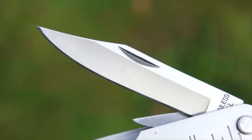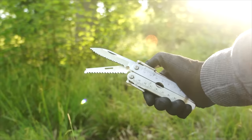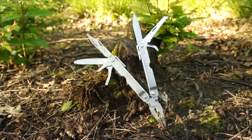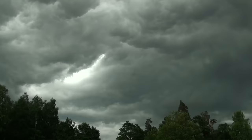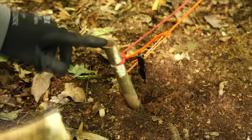But it's not the knives or pliers that I value most, nay, it's the saw blades, as they offer extra woodworking utility. So, for example, when the tumbleweed of grey comes barreling towards you, and you've got a quick time to double down your shelter, then being able to quickly knock up a few of those extra wooden tent pegs, well, that's easy game, easy life, no worries on those stormy nights.